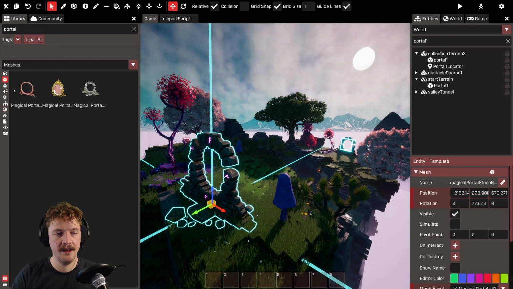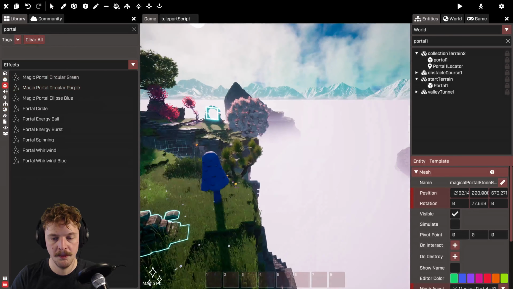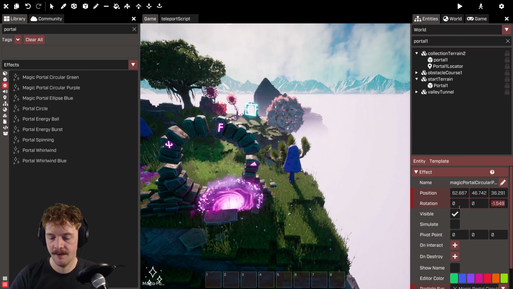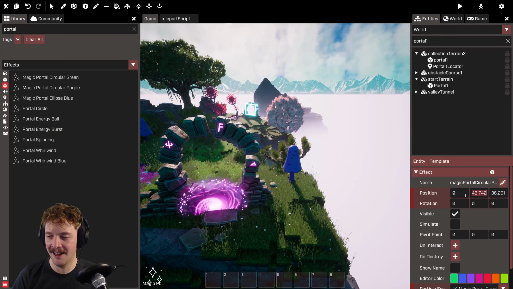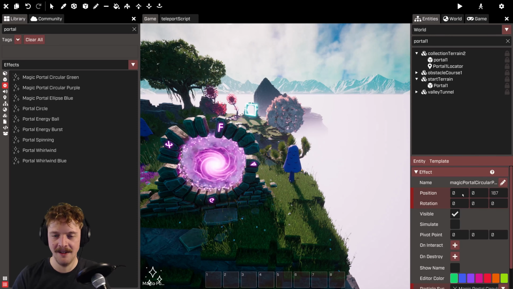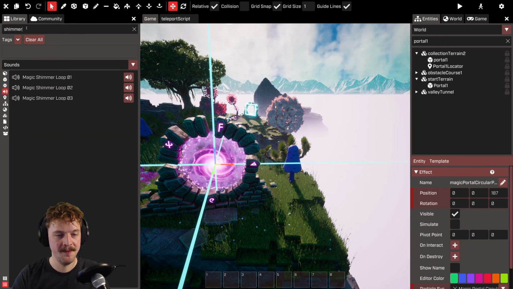Let's also add the effect and the shimmer. Portal purple. Just changing the rotation there for some reason. 187. And the shimmer sound.